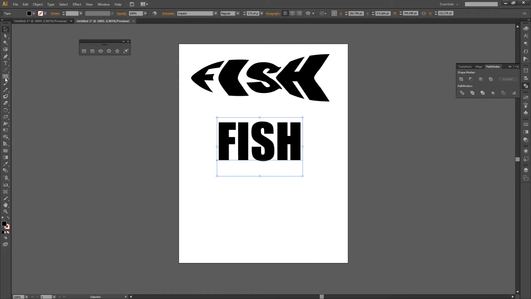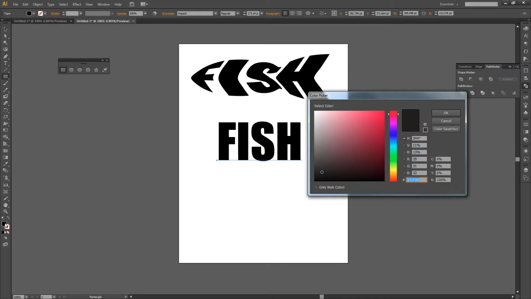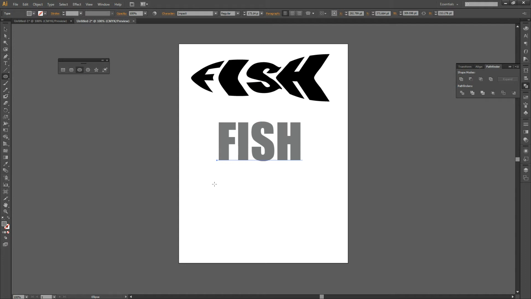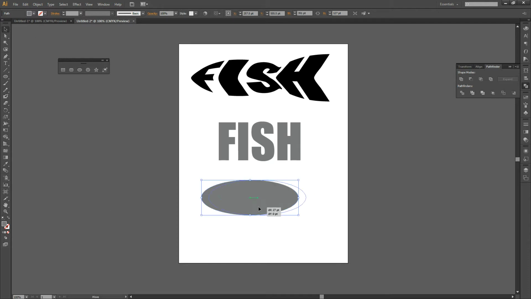Next, what you're going to do is on your shape tool right here, onto your left, left click and select and hold. Go to the little arrow onto your right to open your little widget right here, so it's always there at your axis. Next, make sure you change up the fill. Make sure you set it up as a gray. You're going to select the ellipse tool or the circle tool and make an oval. There should be no stroke value here, so everything should be fine.